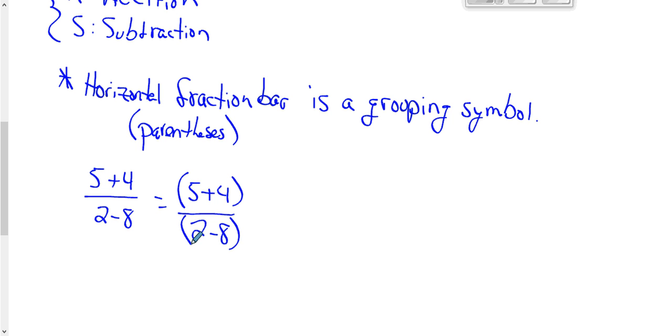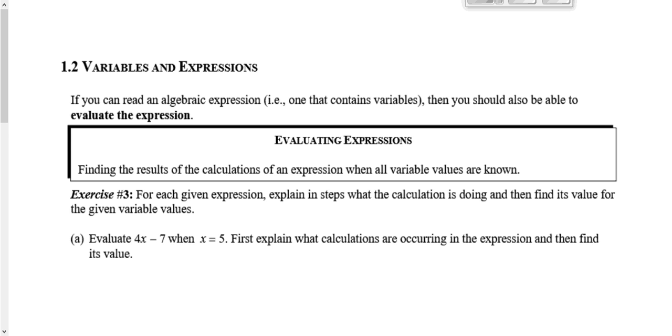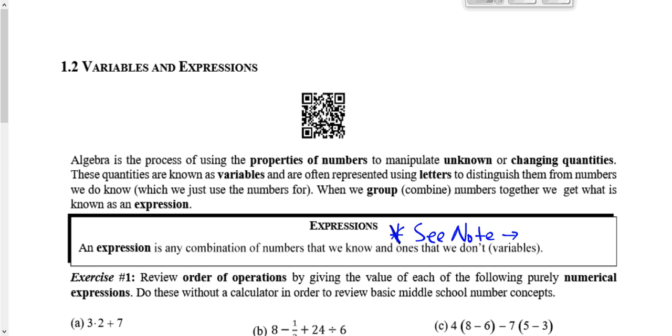A lot of times when kids put stuff in their calculator and they see that fraction bar, they just hit divide and they get the answer completely wrong because they didn't put parentheses around the top and or the bottom in their calculator. Okay? So we'll run into that and you guys should be able to get it. All right, we got this here? Okay. Again, if you get behind trying to copy these down, they'll be on Teams a little later.